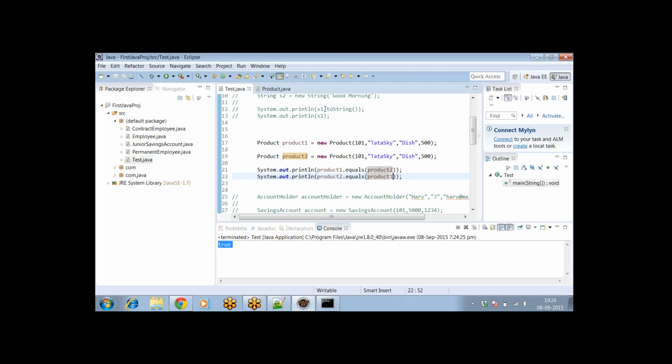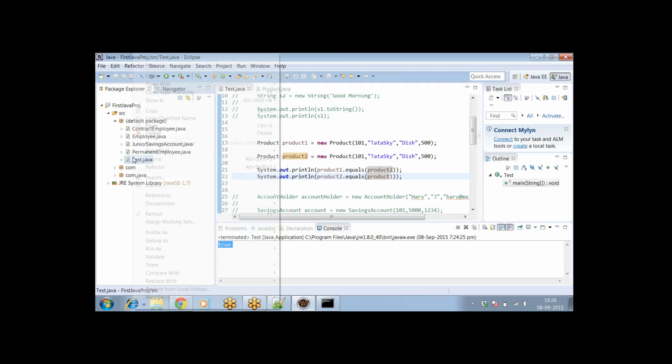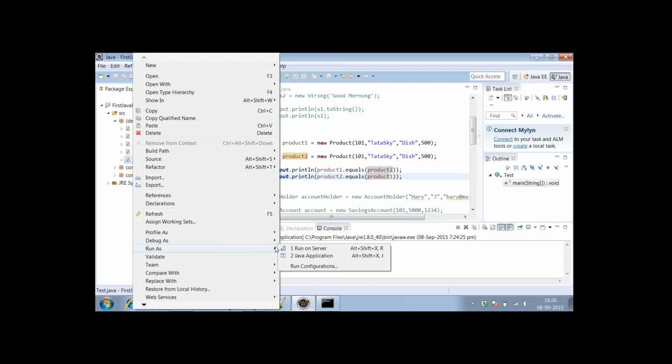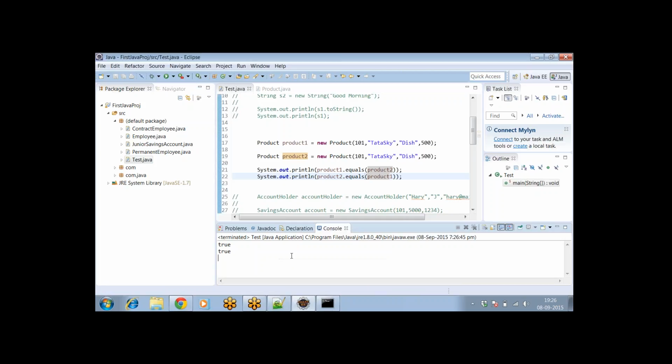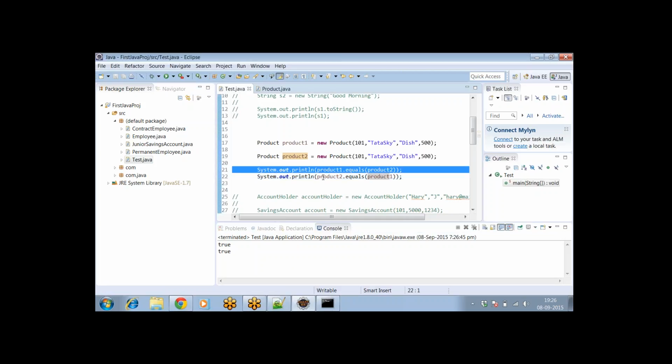Okay, let's see. So both the statements should return the same result.